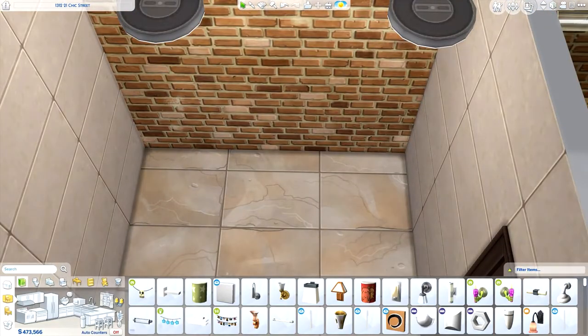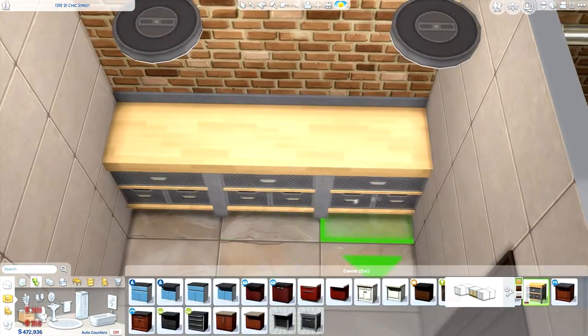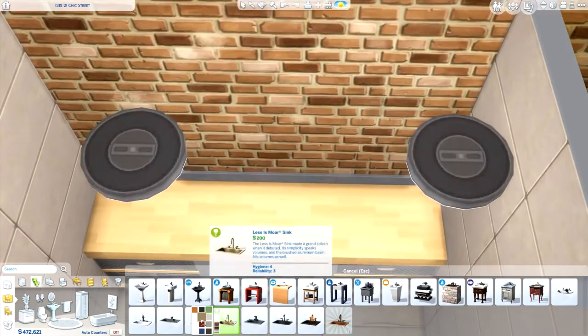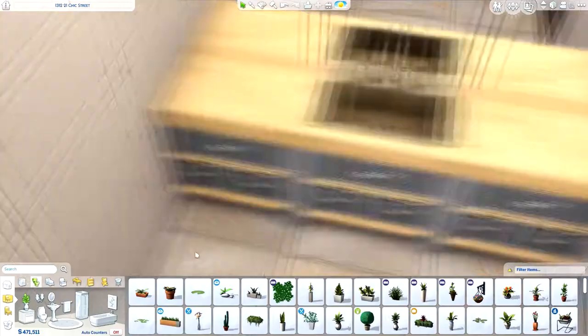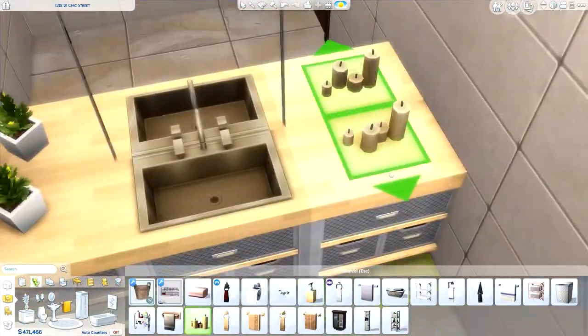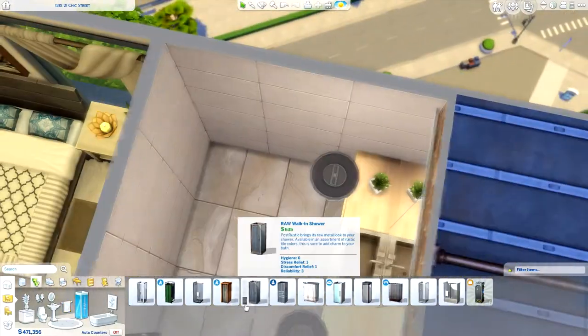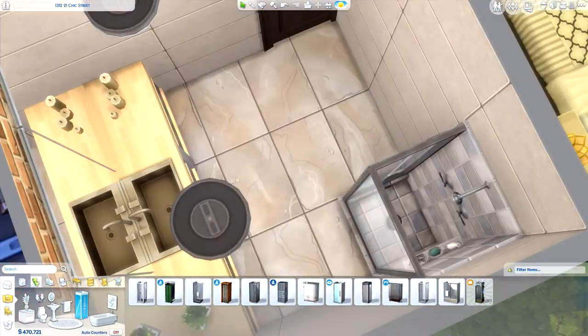So now we're on to the bathroom. It's kind of a small space, but I really liked how that looked, because what I did is I put some mirrors on the back wall where the brick wall is. That's the only place I had brick wall in that bathroom, so I think I should have put the brick wall somewhere else, because the mirrors kind of covered that, but I suppose you can kind of see it.